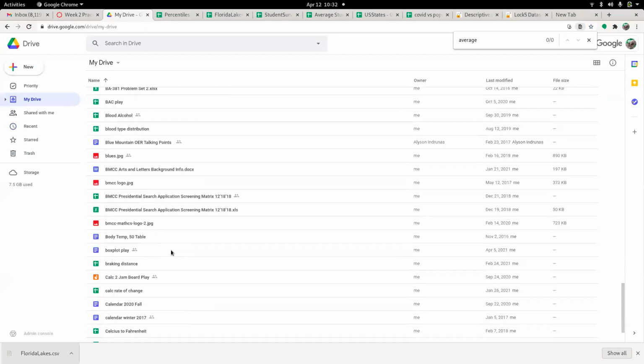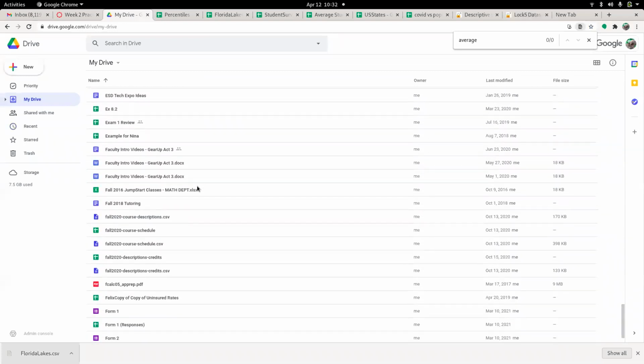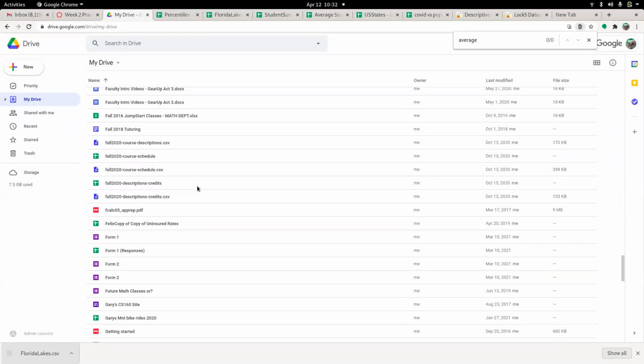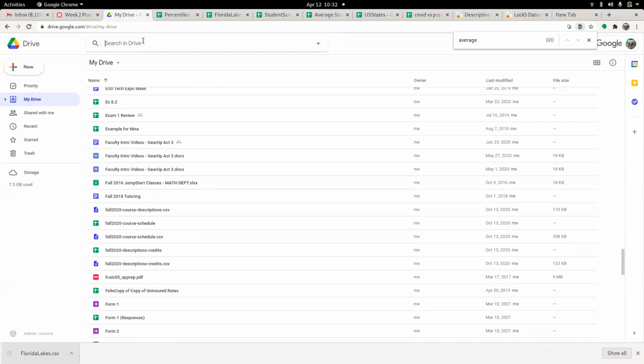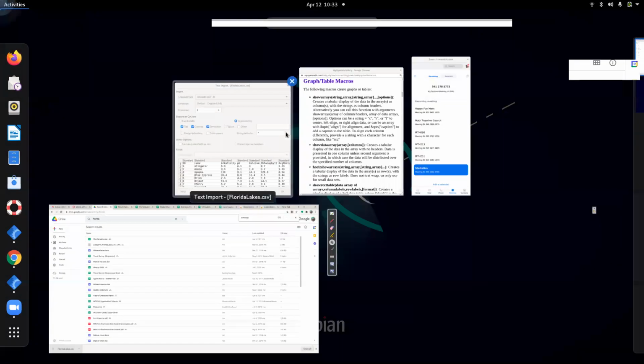And it's in order. B, C, D, E, F. It's here somewhere. Probably right in front of me and I don't see it. Where is it? Okay, search for it. Florida Lakes. Huh, Google, where's the one I just put in here? Okay, so I'm having technical difficulties there. Should have just appeared. Alternatively, I have a spreadsheet program on my computer. And if I click it in my Chrome, it should just pop up.